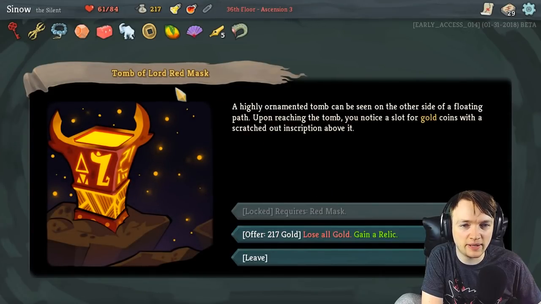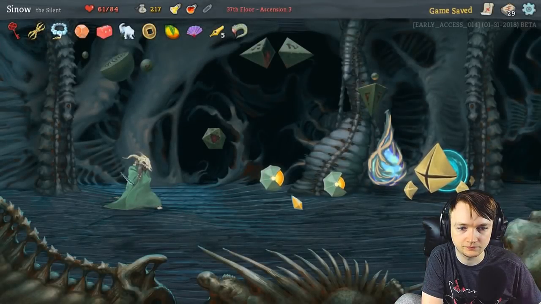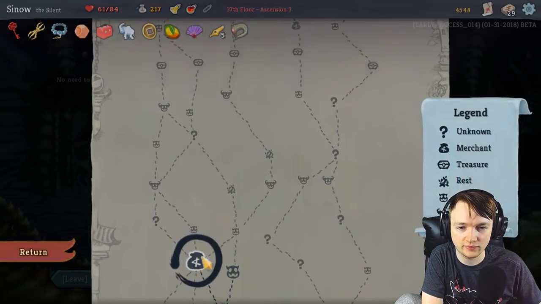217 gold for a Red Mask, which applies 1 weakness at the start of combat. I will pass. That's not really worth it. Do I want to do this fight for an extra relic? I do not. This deck isn't really strong enough.